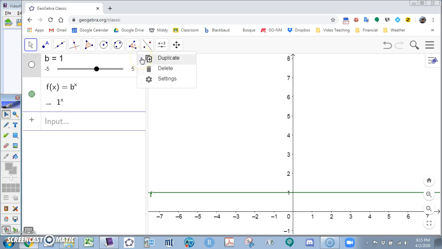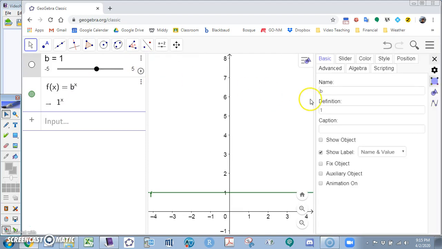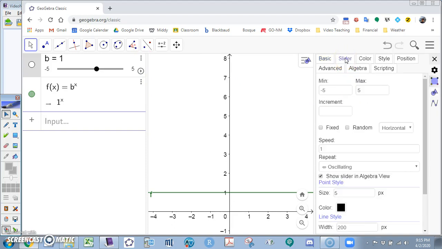Something then that you'll want to go do with your slider is to come in and change the settings. So I select it, go to the settings, and right here I want my minimum to maybe be 0.1. I'll let my maximum go all the way up to perhaps 10. But then I also want to set the increment so that I have a lot of control over moving that around and changing it. Later you may even want to increase the accuracy on there by making a smaller increment.